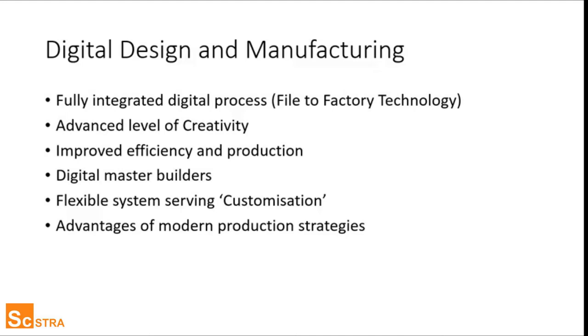In a file to factory based system, robotic manufacturing machines can add an extra level of flexibility to the production line since they don't need much setting up and they are capable of producing a large variety of products. So customization could be more achievable in projects. Digital architecture could also benefit from production strategies such as concurrent engineering and lean production, which are imported from other industries and modified to suit construction sector.